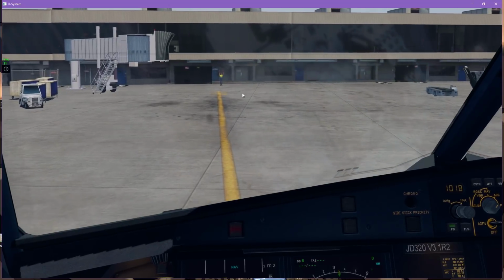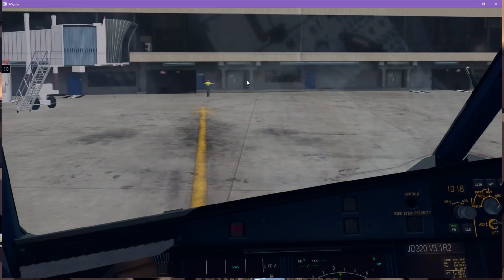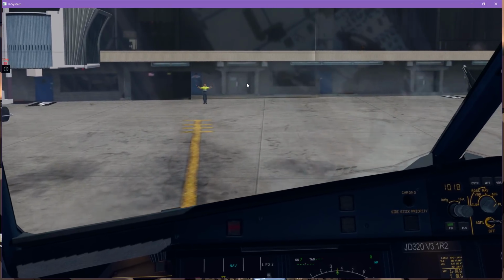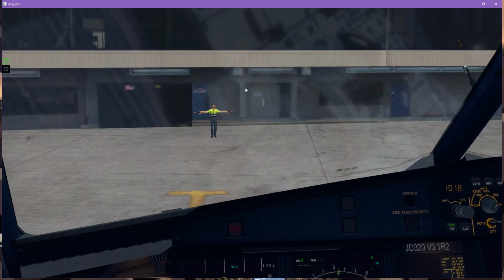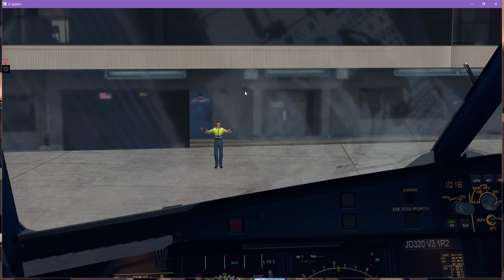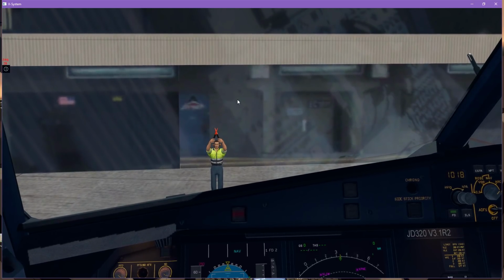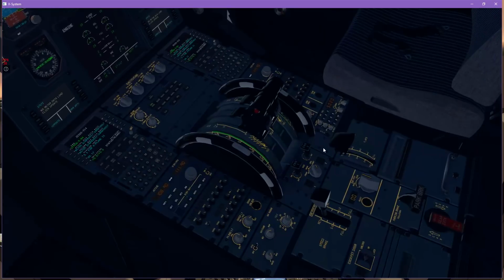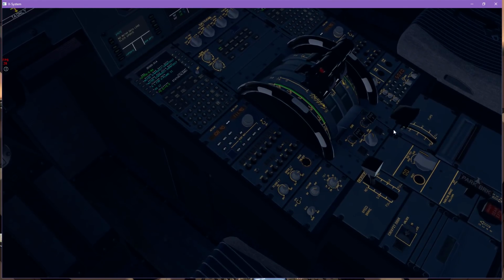So there he goes. He's detected that we're coming forward. He wants us to go to the right here. Whoa, whoa. Okay, he wants us to straighten up. Come right at him. I'm coming right for you, bro. Getting closer, getting closer. Slow it up, slow it up. And there's the sticks. That should be good. Set the parking brake. Engine's off.